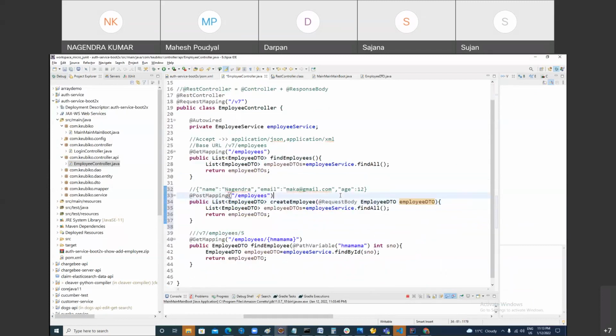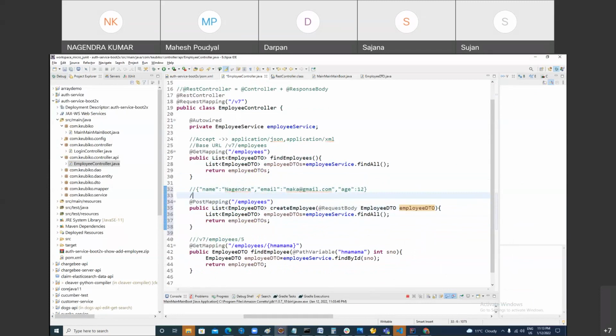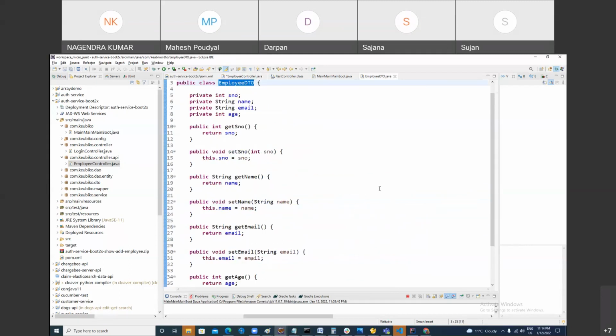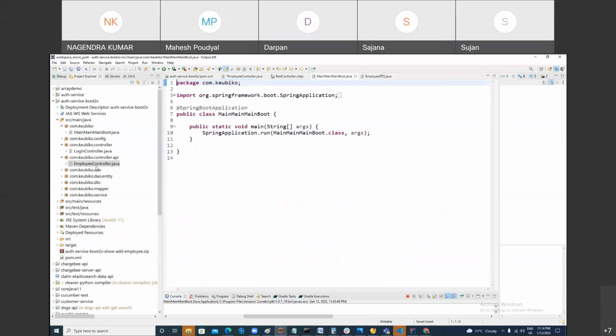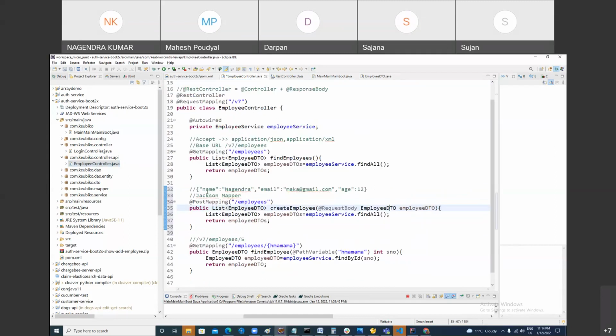Using a framework called Jackson Mapper. It will read the incoming JSON data and bind it into the employee DTO: serial number, name, email, age. Whatever key is in the JSON data matches with these names, and that information is mapped into it.